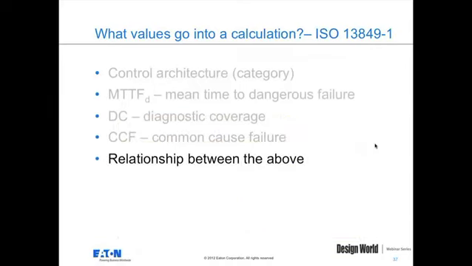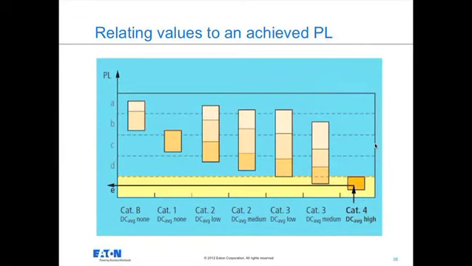And then finally, you've determined what all those different things are, and now you have to examine the relationship between them and what protection level that means you achieved. So you can reference this chart here. Again, protection level required on the left column here. Categories across the bottom with their diagnostic coverage. So you can see here, for example, on a Category 3, I can either have a low or medium diagnostic coverage. By definition, a Category 3 with a high diagnostic coverage is a Category 4. So that's why you see Category 4 here with high diagnostic coverage.